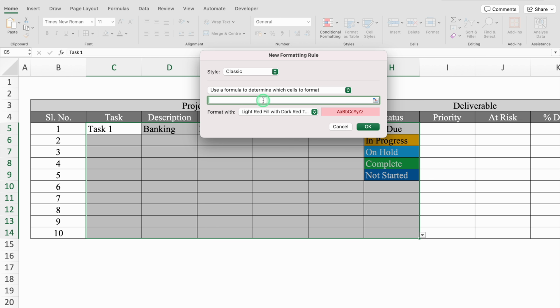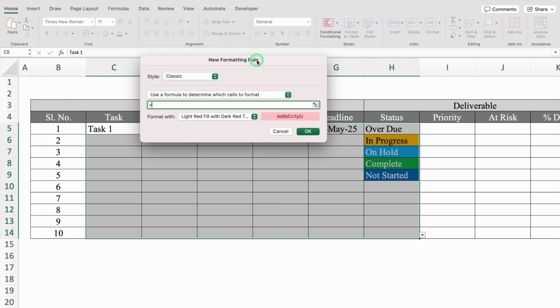Means we will be putting one formula over here and the formula will be equal to. We'll take this to left. We'll click on first status. We have to highlight the whole row over here. So I'll delete dollar from the center, is equal to, double inverted comma, overdue, double inverted comma, close. Whenever we insert any text inside Excel formulas, we have to take the text in double inverted commas.